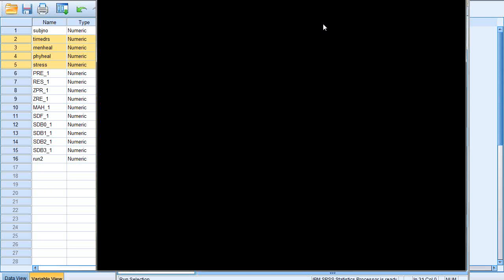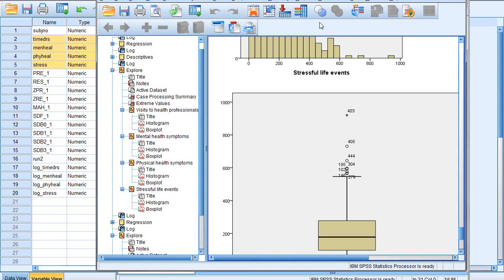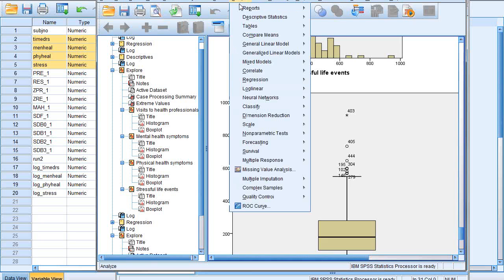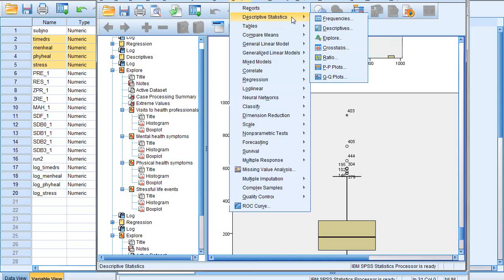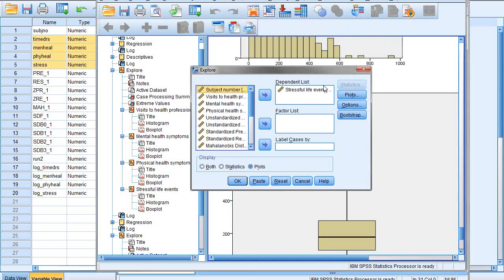I can run this command, and essentially what I want to do is verify that everything worked, right? What I actually want to take a look at is, again, those histograms of these new variables, just to make sure that they are now looking more normal.